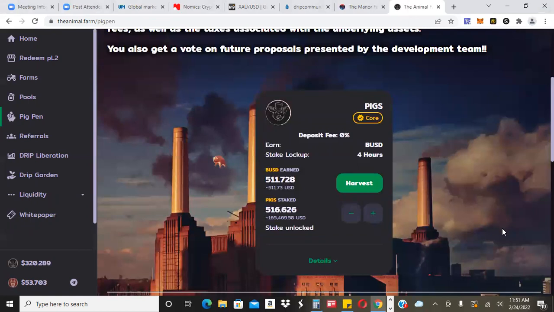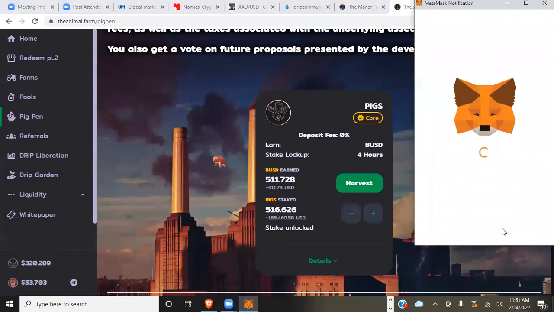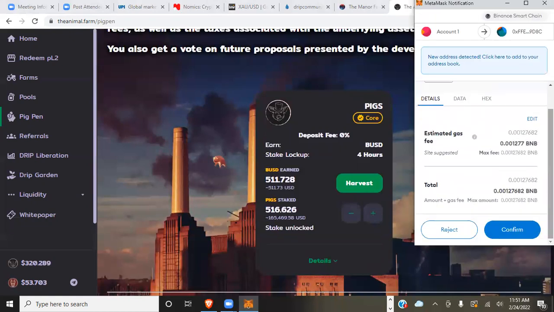Again, said it many times before already, it's gonna be very similar to the garden. It's gonna start off at 3% a day. Of course, that's not gonna stay that way. That being said, if you can get in early, it's gonna be better for you. And again, it's very much like Hex where you'll be able to place your stakes. Set it for a longer time period, it does pay better.